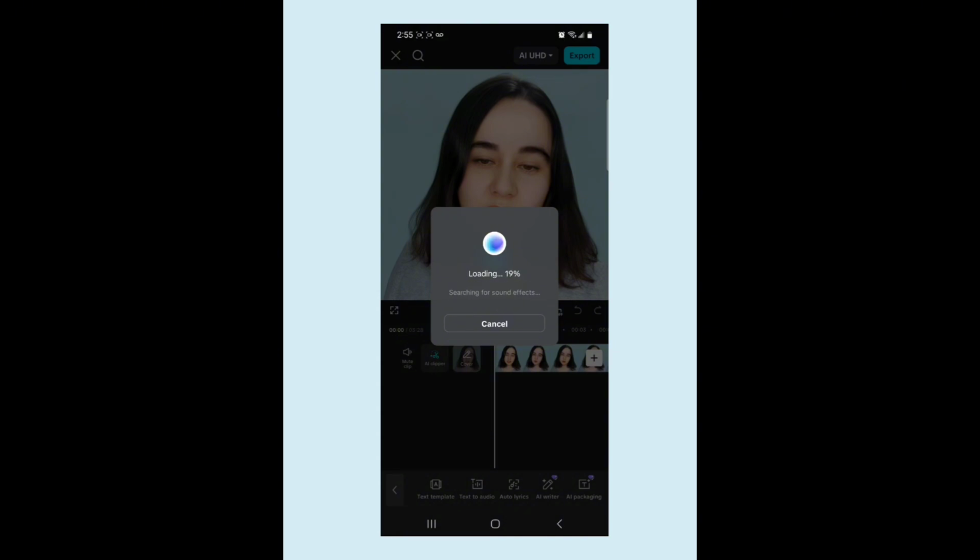The captions will load. Wait until the loading reaches 100%.